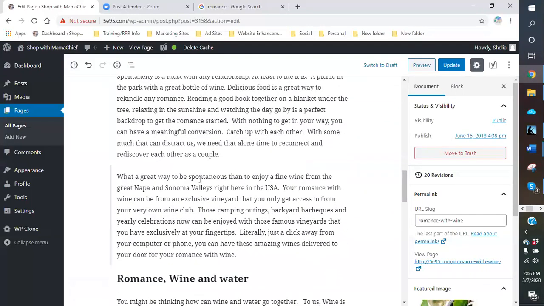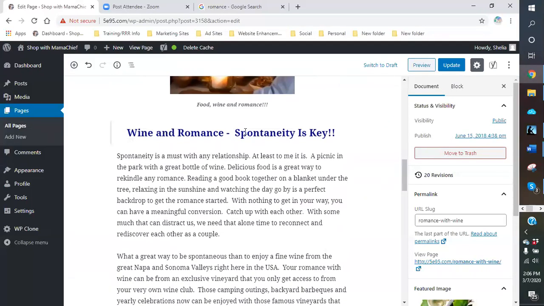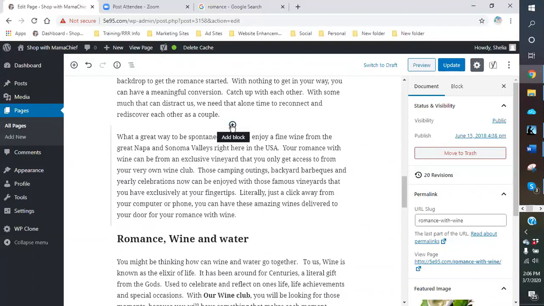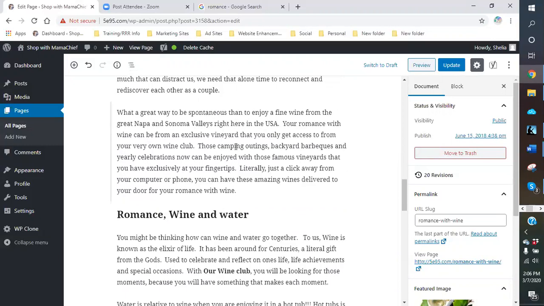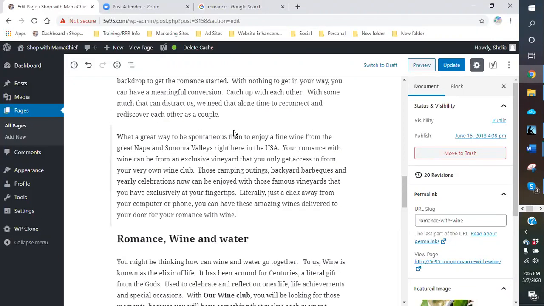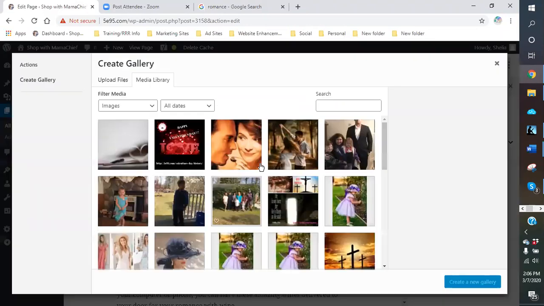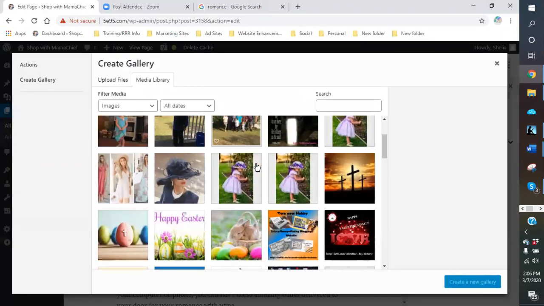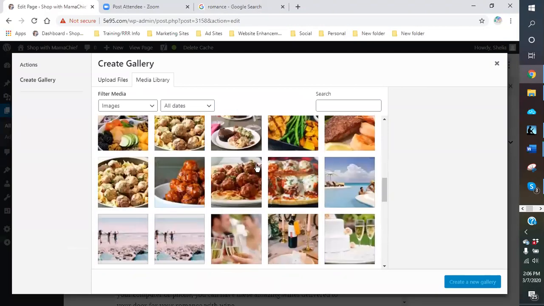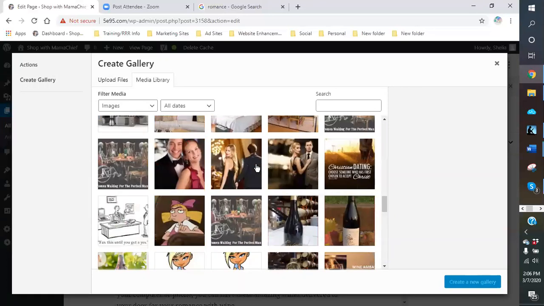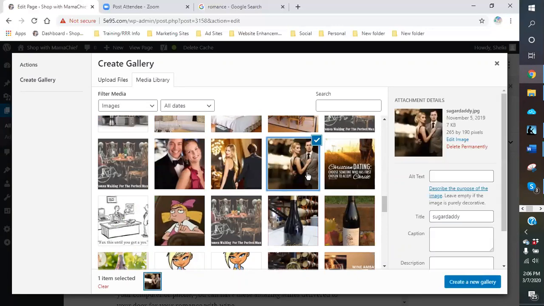All right, and then this one, we're talking about romance and spontaneity. So this one, I think I'm going to do another gallery. So we're going to come here and let's do another gallery. And again, I'm going to go to my website, media. Do that one.